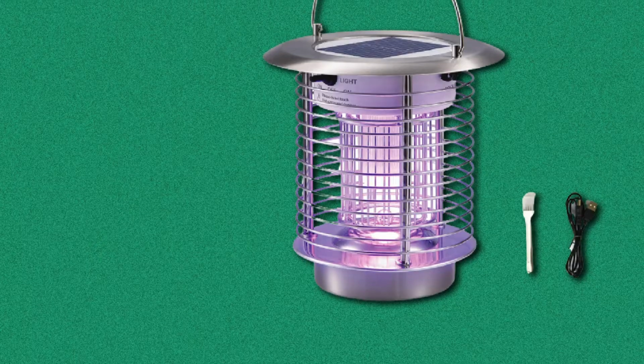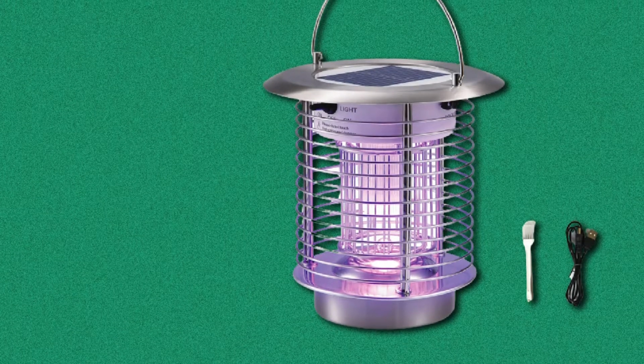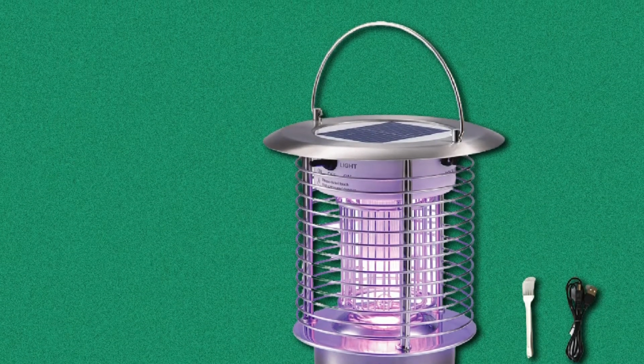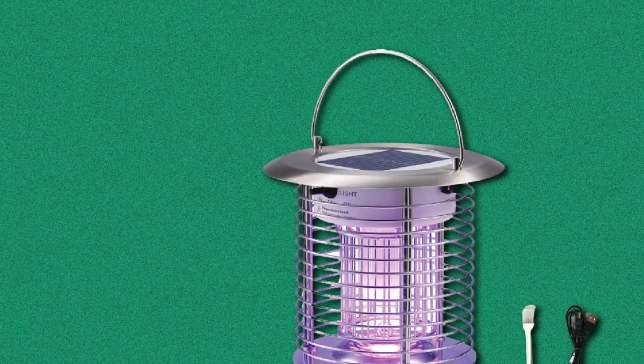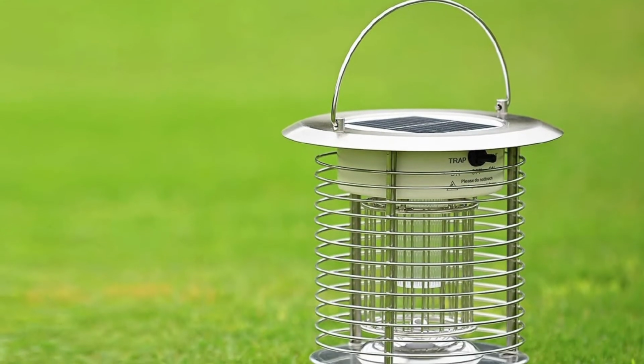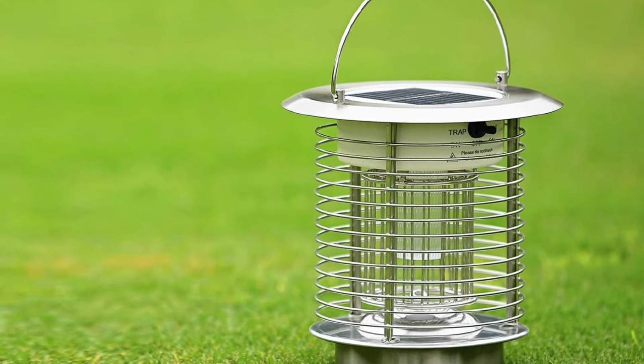Second, it comes in a very simplistic design. For instance, the solar panels are located on the top part of the lamp. Therefore, you should make sure you hang it in a place without any shade so that it can charge. In addition, installation is so simple since you just have to hang it by the loop.